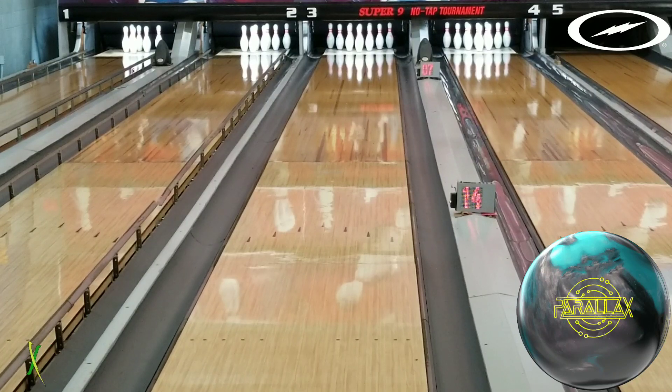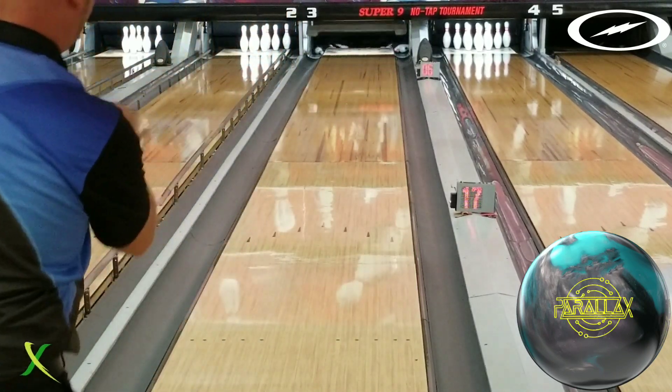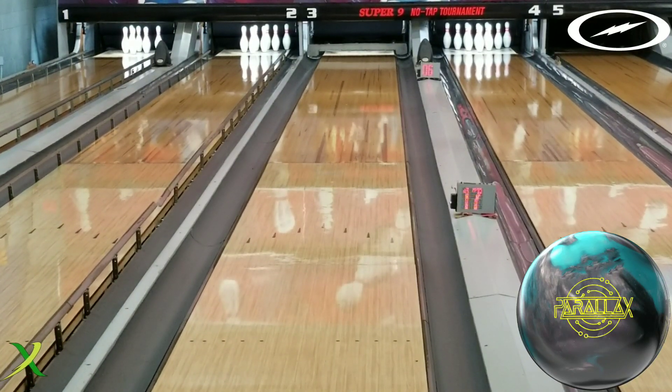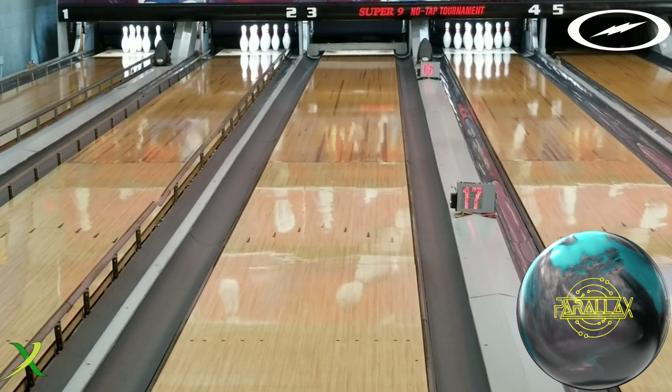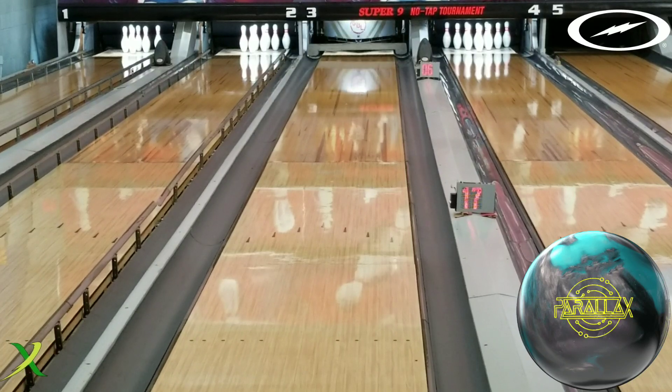We're going to make a little bit of a leap now. I moved two there, so now let's move five — try to get to that 17, 18 range. That one popped downlane a little bit better. I wonder if it just needs that steeper angle; it tried to get a little lazy going straighter. But it looks pretty good so far — I mean it's struck every time, so I can't say it's bad.